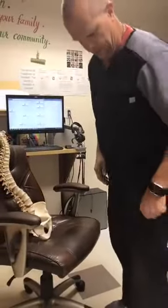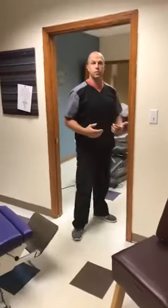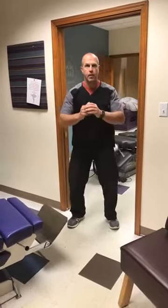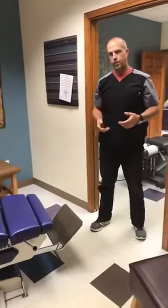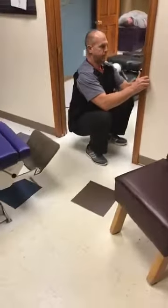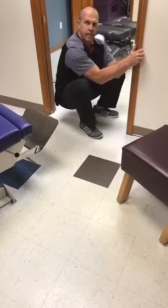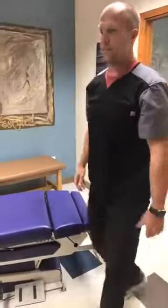The first thing we want to do is mobilize the joint. If you can do a proper squat, remember feet just a little bit wider than hips, toes pointed out, and when you go down, you want to go down through the heels and back up through the heels. If you can't do that, get to a wall and squat down past 90 degrees, keep the back straight, and then move in and out. As you move back and forth and in and out, that is actually making the SI joint articulate. You'll feel it pop sometimes — it just depends on how you are.